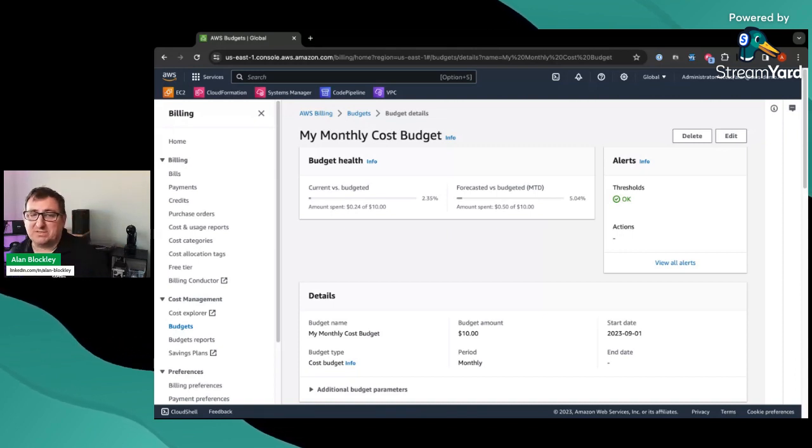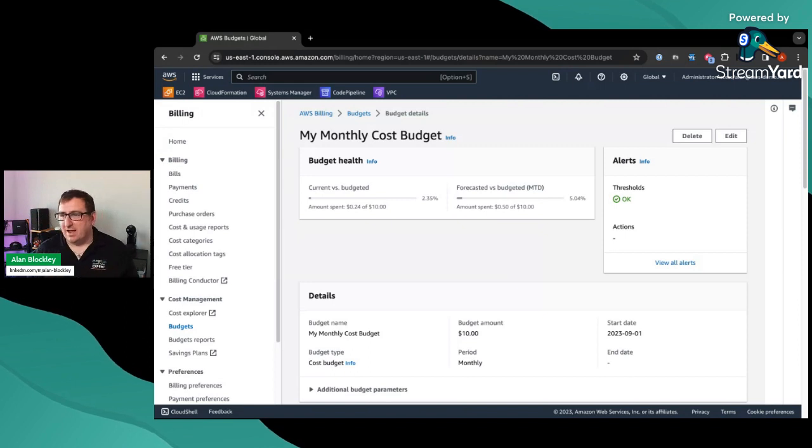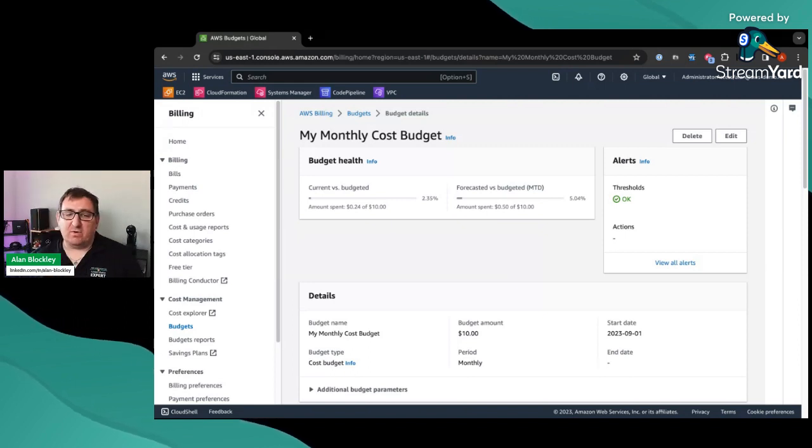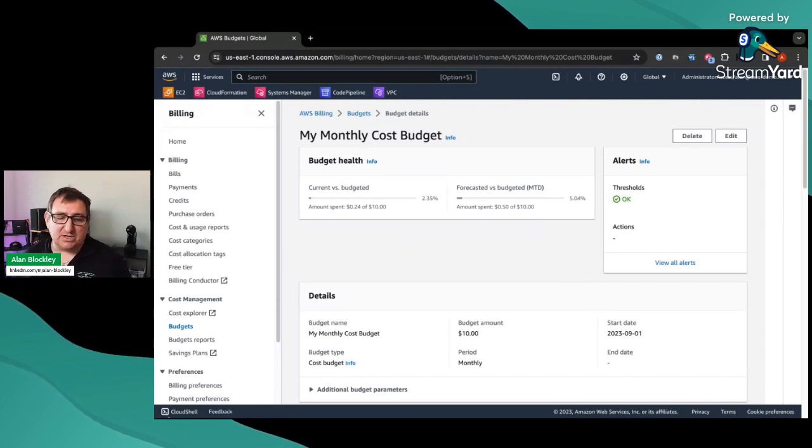Bonus time, bonus little feature out of my top 10. Tagging your resources as well, and then creating reports upon those tags so you can see exactly what it is that you're spending money on at any time through the month. You can separate that by workload. You can separate that even by project, maybe.